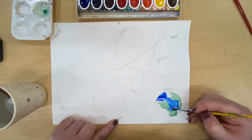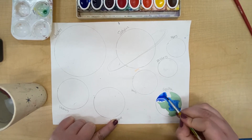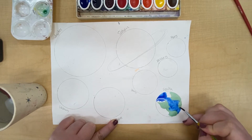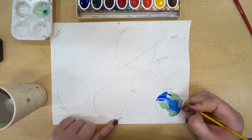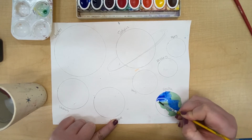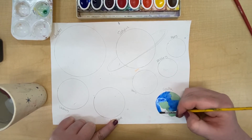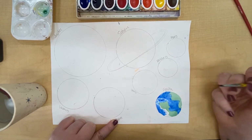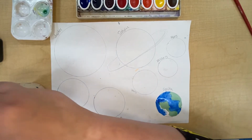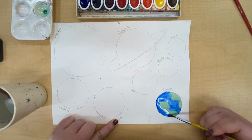It's also okay if there's different types of blue in there. So where I have a lot of paint, it's much darker, and where I don't have a lot of paint, it's much lighter. And that's okay because our oceans have parts that are deep and parts that are not so deep. So some parts are darker than others. So I'm running out of paint. I could go dip more paint, or I could just take my brush, dip it in some water, and smooth that water around.